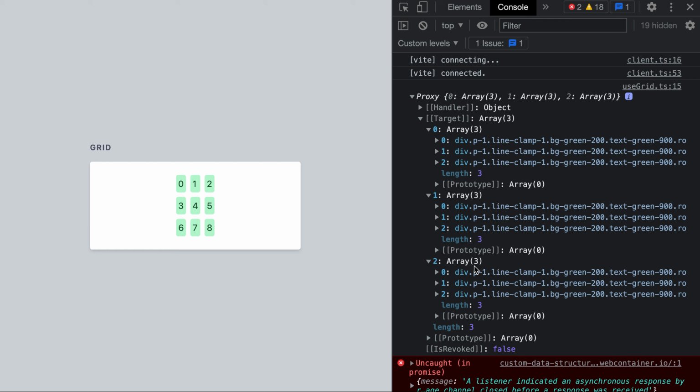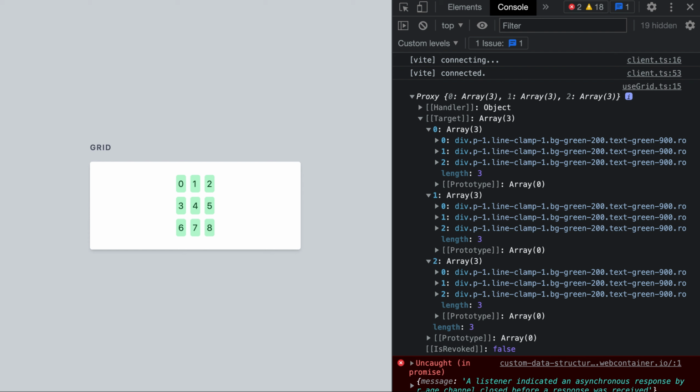Having worked for the past couple months on a real-world use-grade composable with all kinds of different features and functionality, I can tell you that this sort of custom data structure is way, way more useful and way easier to reason about when you're writing complex UI logic to interact with it, to update selection, or if you click on a certain cell and then you drag with your mouse, that should update the selection to a bunch of different cells. All those kinds of interactions are really difficult to do if you just have a flat array. But once you're working with a more custom data structure like this that is designed specifically to support your UI logic needs and different features that you're implementing, everything gets way, way easier.